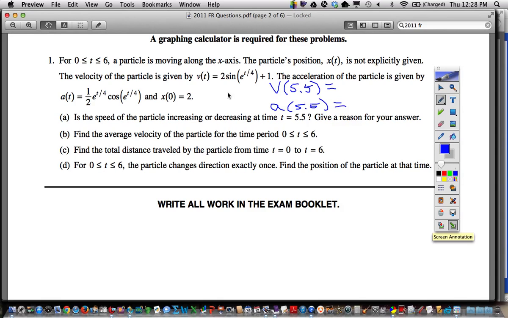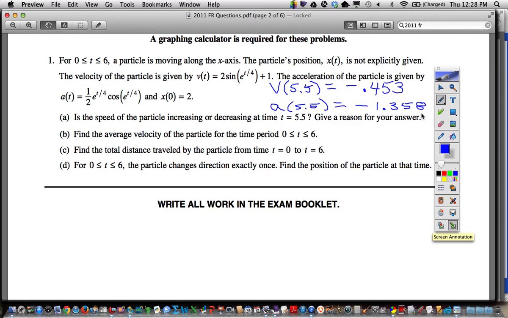So on one of these, I can't remember, velocity was what? Negative, somebody got it written down? 0.4534, okay. And this was negative 1.3585, okay, whatever. So you don't have to round, you can truncate, doesn't matter. But essentially those. So the fact that they're both negative means speed is increasing.